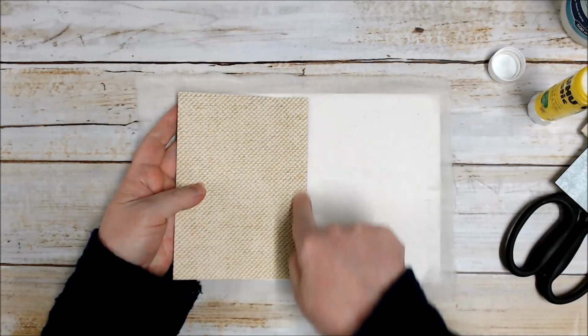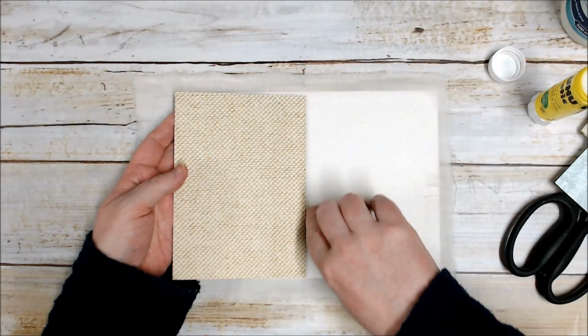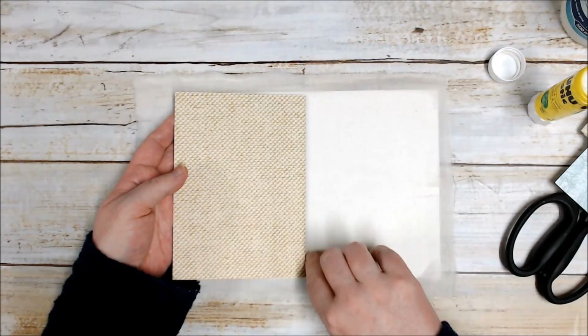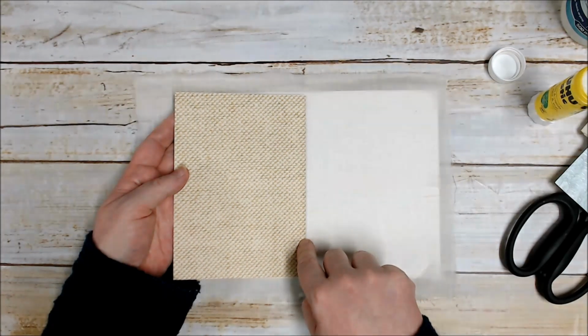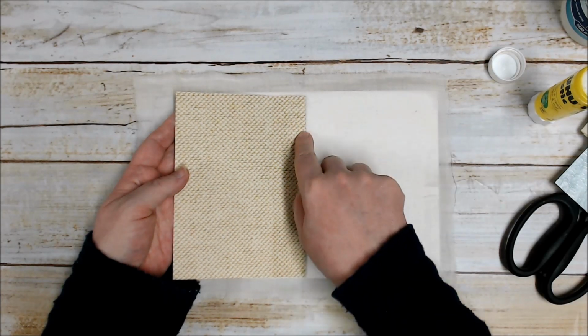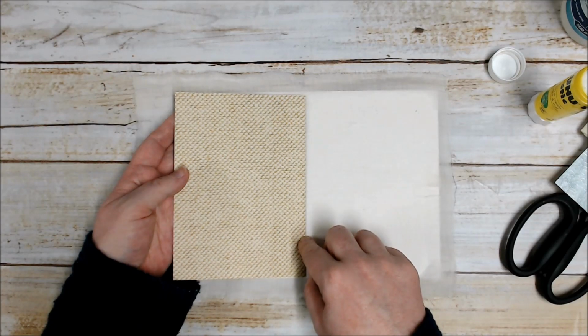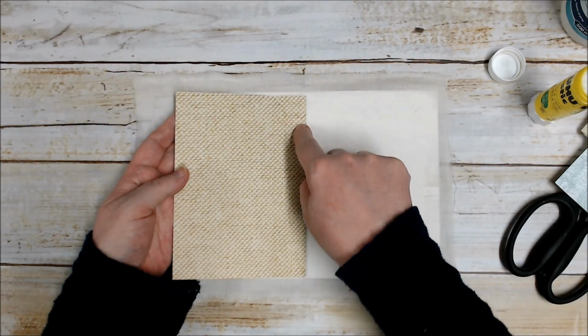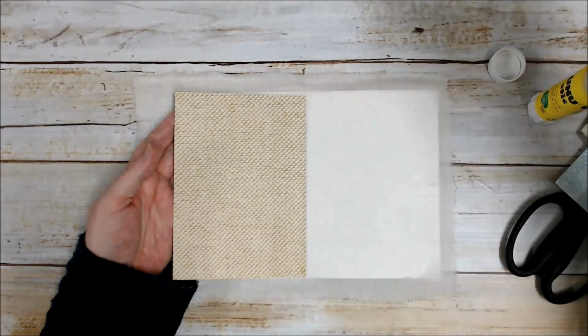Then I'm going to add glue onto the other side of this card. I'm not putting glue right on the actual crease line of my card, so that once I start poking my holes in to sew in my signature, I don't want that to be glued down. I would like that to have a little bit of movement. So I'm avoiding that crease and just popping glue all around the edge and in the middle of the card.